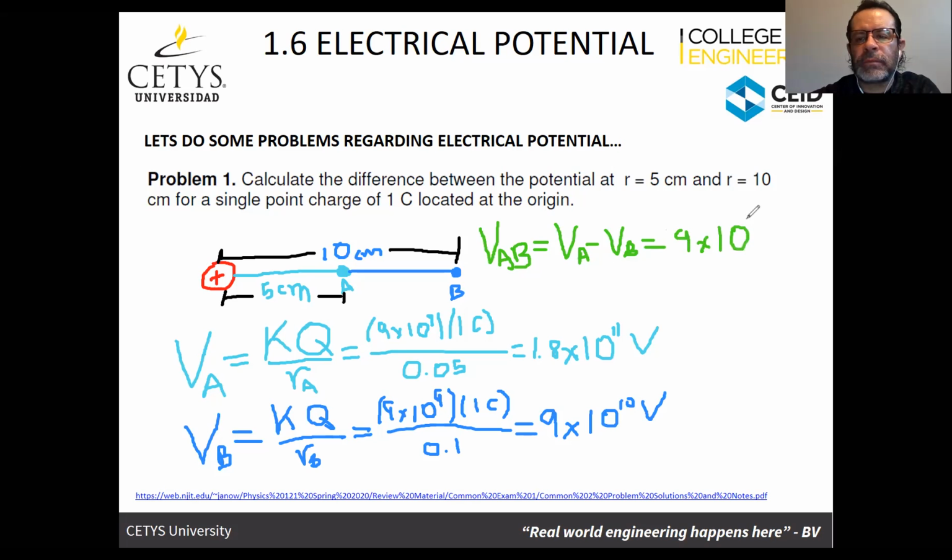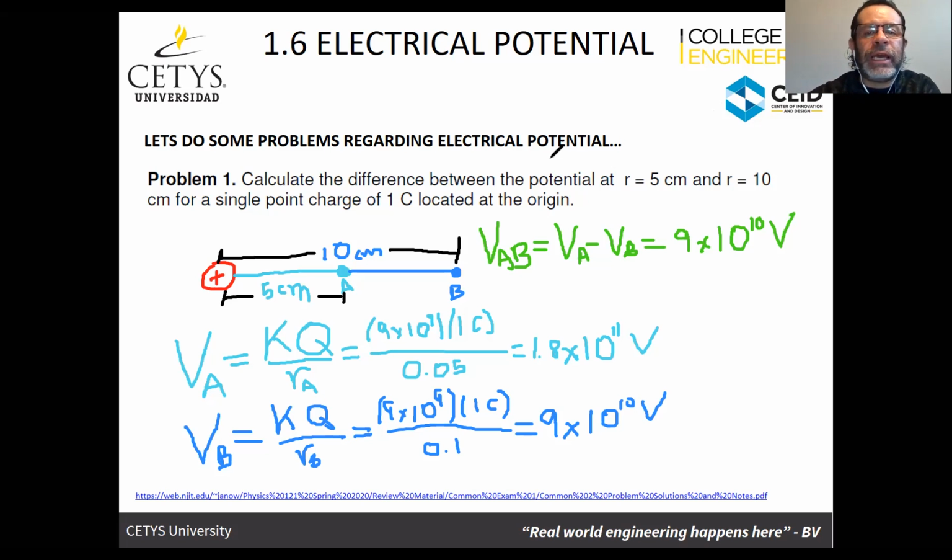That would be the voltage difference between those two points. What is the voltage difference? That's the difference in energy between being in one point and the other. Another way of interpreting this is it's the energy that would be required to go from point A to point B. And it's a positive energy because we're moving in the same direction as the field. Okay. Questions with this one? Okay.